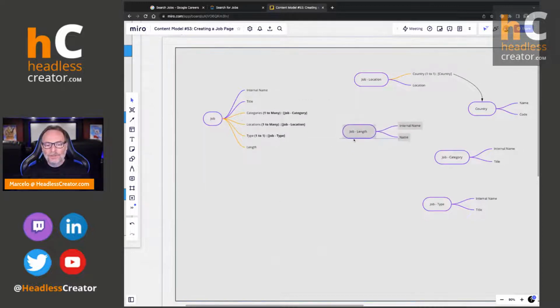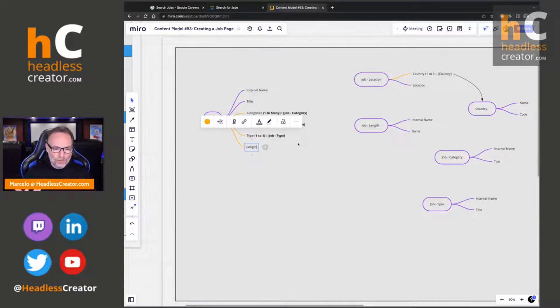But again, it doesn't have to be a content type, especially if you're in a headless CMS that limits the amount of content types you can have. You might want to make this a text field that you can say, hey, only accept these two values, and make it a pull-down menu, right? But we're going to pretend we have unlimited, and we're going to say that you have to select one. It can't be both. Again, we asked the team, and the team said, oh, no, the length will either be part-time or full-time. It can't be both. So we're going to go 1-to-1 to job length, like that. I mean, job length can also be temp. I don't know. We'll see. We'll just keep it like that for now.